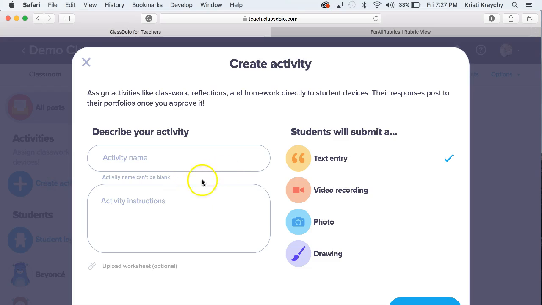So this is where I think this program has a bit of limitation. You can put your activity name, which might be engagement exit slip, and then the activity instructions. Now here there's only about 50 characters before it says it's full, which isn't enough for a rubric. And now it looks like it's coming soon, but presently they don't allow you to put your own rubric up. So I find that to be a pretty serious limitation. I can't describe much. I'm going to have to teach and explain or hand out paper to the students to explain what this means, and then they can answer with a text, a video, or a photo or a drawing.